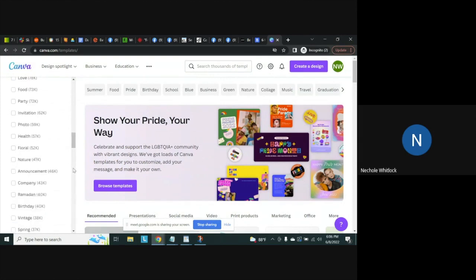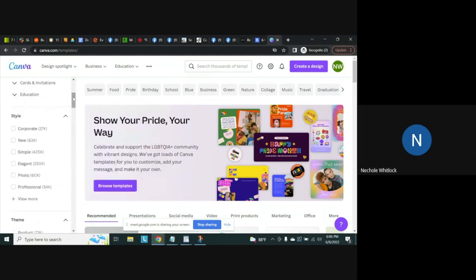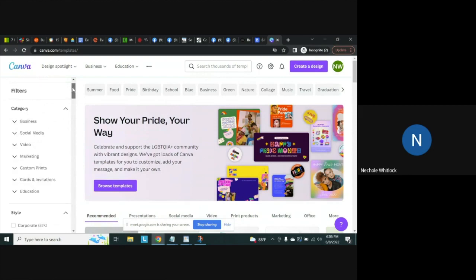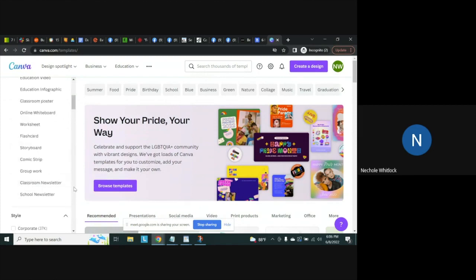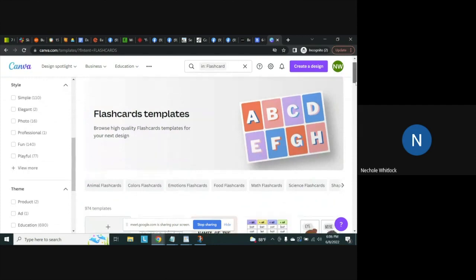If getting started with the template becomes complicated, you can just click on one of those and hit delete, delete the stuff out of it. So under education, I think, yeah, they have flashcards. They have some that are already semi-ready to go to some extent.